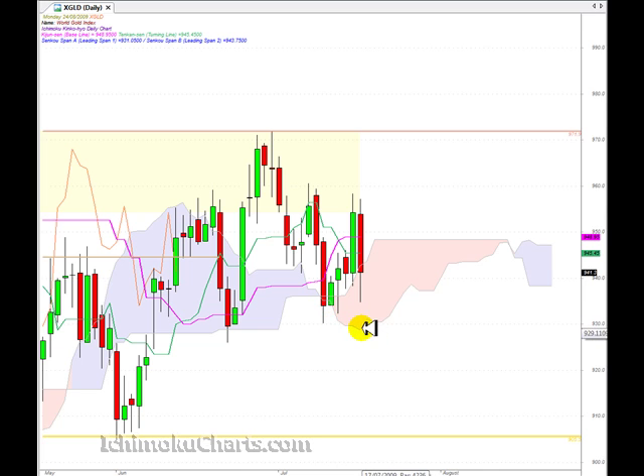That level is at 930, and if that's taken out with a solid close, and then this level down here at 95, then the market should end up trading down to around 905 roughly, because we are in that second timeframe downtrend. Now we were previously trading above the Cloud or the Kumo, which means we had a positive bias, and now we are trading within the Kumo, which means the market is neutral.